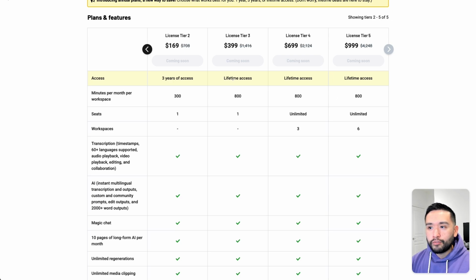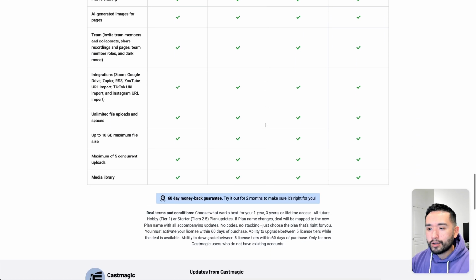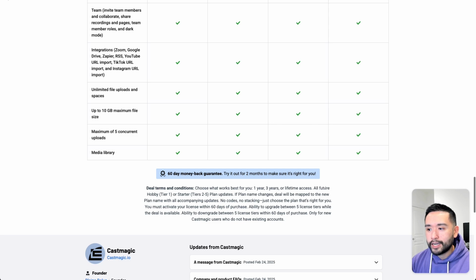Now, when it comes to which tier you should get, I honestly think it's very hard to decide. I definitely would focus on lifetime access. I personally have tier 3, but it's hard because should you go for tier 3 or tier 4, where you can invite people into your account and you also have workspaces? But I would say if you are a solopreneur, a consultant working on your own projects, or a small list of clients, maybe tier 3 might be sufficient. But again, with both of these 2 tiers, the limits are quite different. So try to make your own judgment. And also keep in mind that this AppSumo deal is tied to all future hobby or starter plan updates.